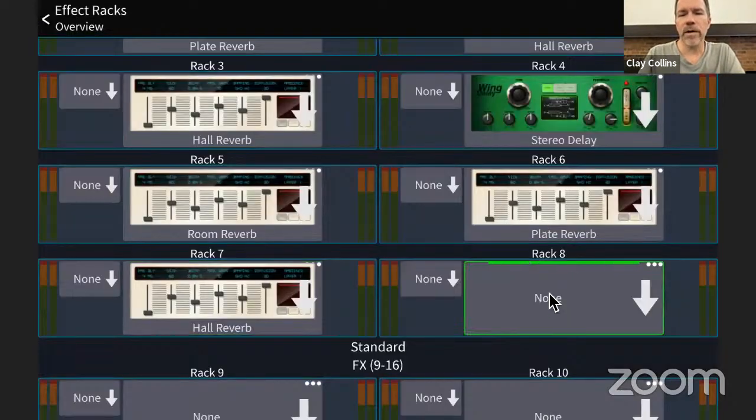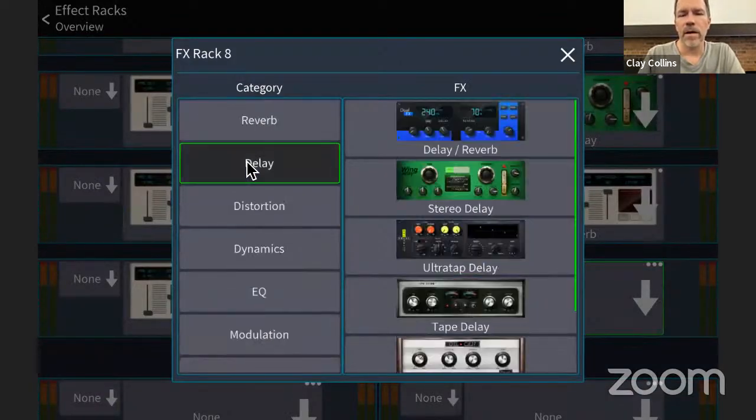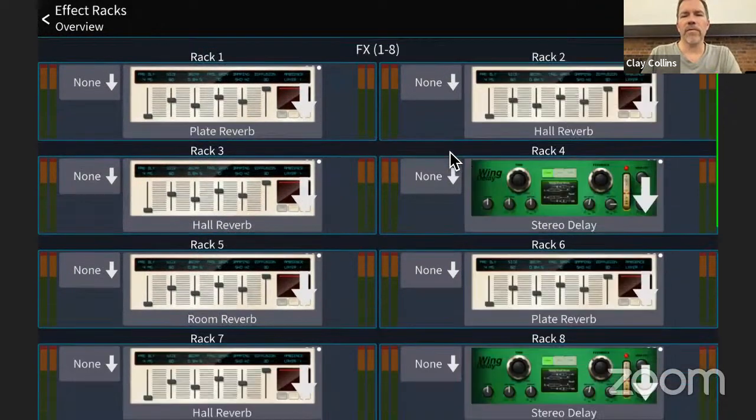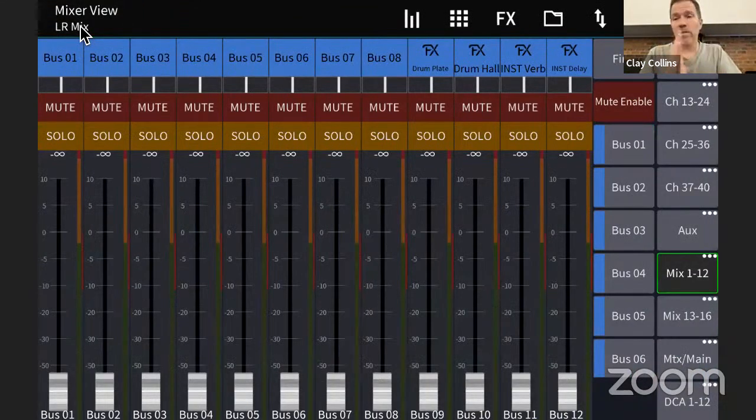The last one is going to be the same stereo delay that we used for instruments, but for voices. Okay, so these 8 effects are loaded up and ready to go. Quite simply, the way that we now route to these is by setting up our send effects, which we will do after lunch. So right now we're just going to leave it off there and pick it up later.